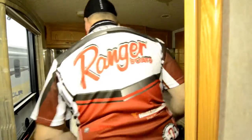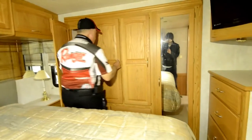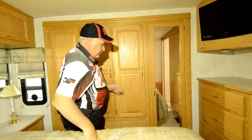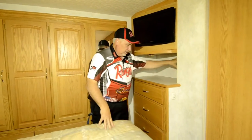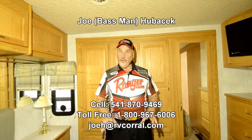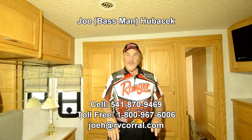Over here is your wardrobe slide-out — it opens up and it's cedar-lined with lots of storage for clothes, including a big tall one. Also comes with window covers. The TV has been upgraded here as well — it's an HDMI TV with a slide-out control. More drawers in the bedroom area. Just a terrific, beautiful unit. Come see Joe Bass at 541-870-9469. I'd love to meet you folks. You're going to love this motorhome. If you're looking for an older, well-taken-care-of motorhome, this is an '04. Come see Joe Bass — you buy it from me, I'll make sure you get a free gift. Thanks, folks.